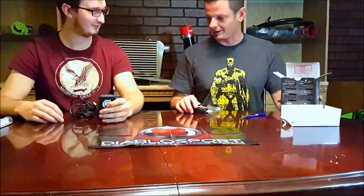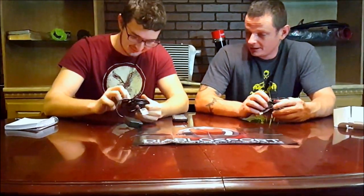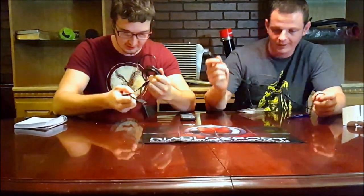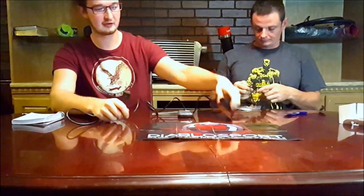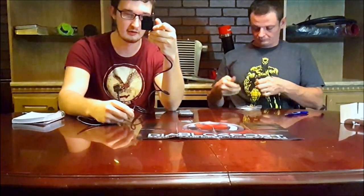Why don't you tell us what that does? This right here is what you plug in to your vehicle and into your i2. This goes into your computer port in your car, right up under your dash, if you got one. And this goes into your i2. Right like that. When you hear the click, you're good. This plugs to your OBD2? Yeah. Oh, it says on the side.